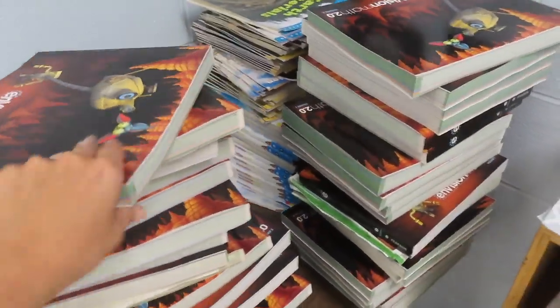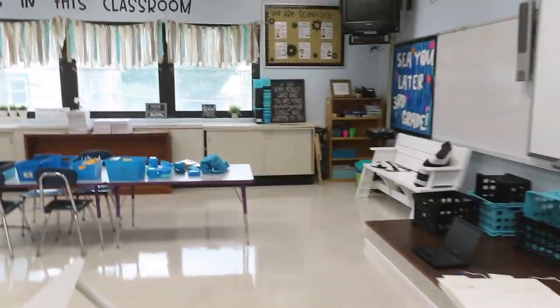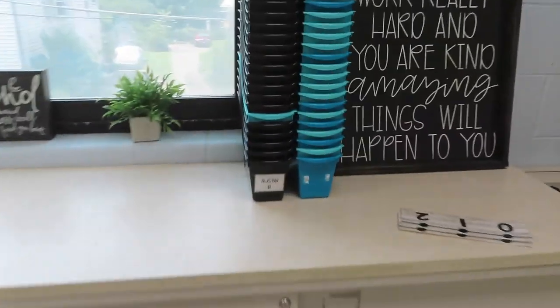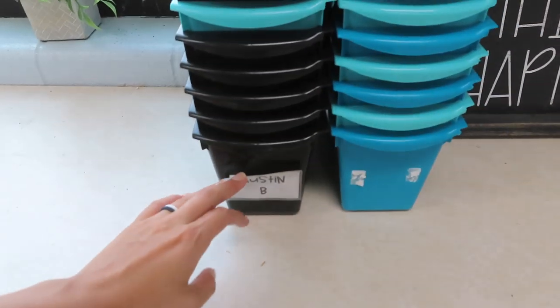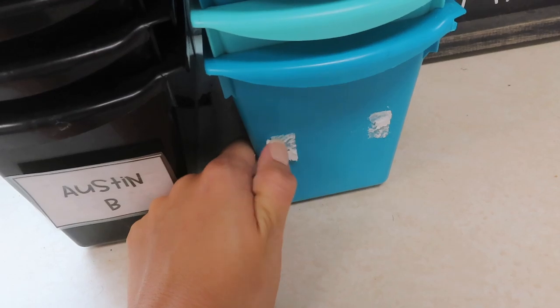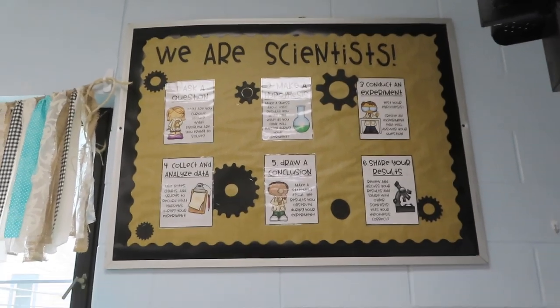Like, I don't know what to do with these books, because last year I used the Dollar Tree bins, which I have 1,000 of now. And I put them on the shelf, but the kids could not pull them off without knocking everything else down. And I used these, but now they're stuck on there and I cannot get them off. And that's so ugly to me. I just hate it. So shout out to this bulletin board that's way off the ground, because I didn't have to change it and it still looks pretty good.